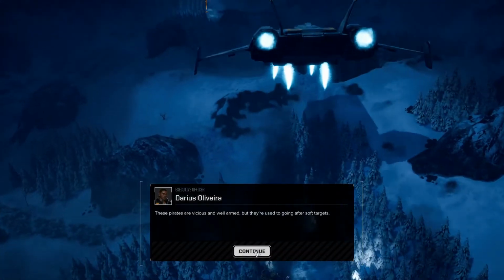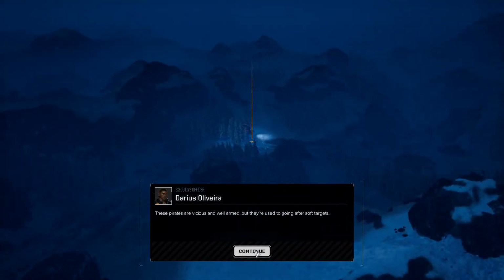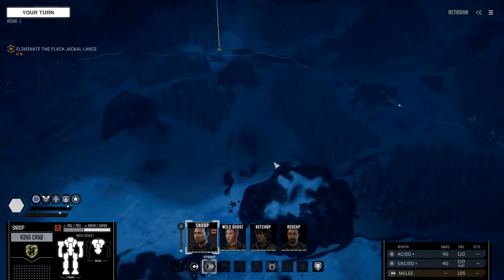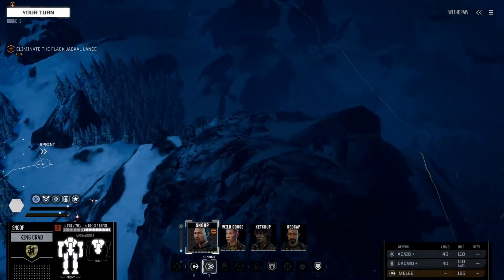So, all right, what's he got? He's got a Catapult. Which stinks. All right, keep your eyes open and watch your sensors. Where's our? Yeah, okay.